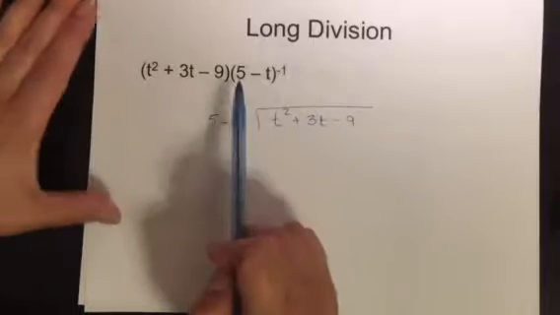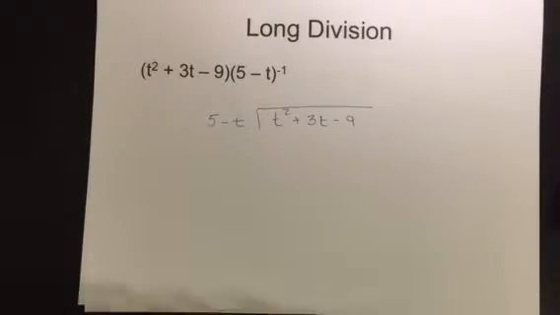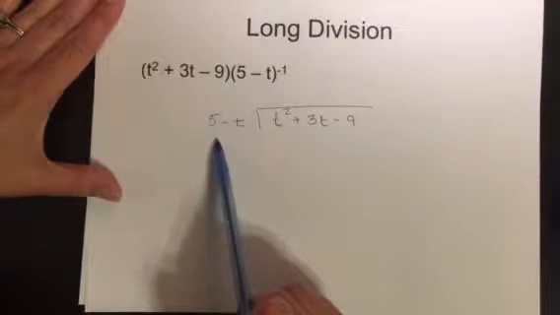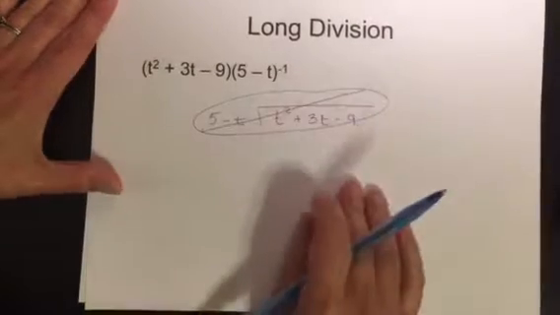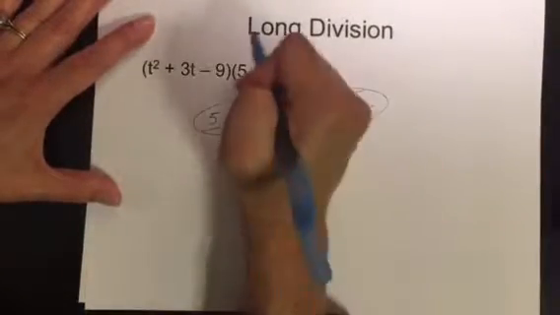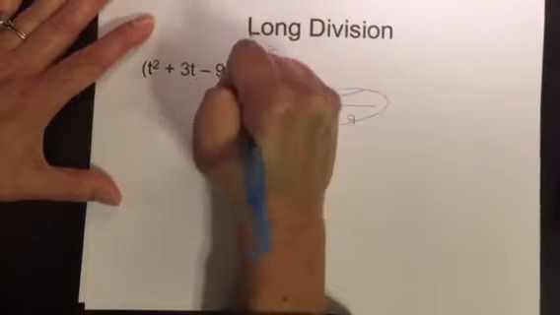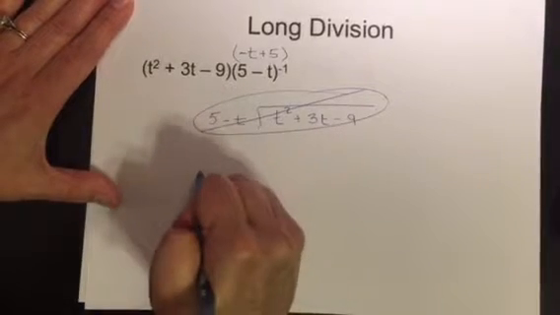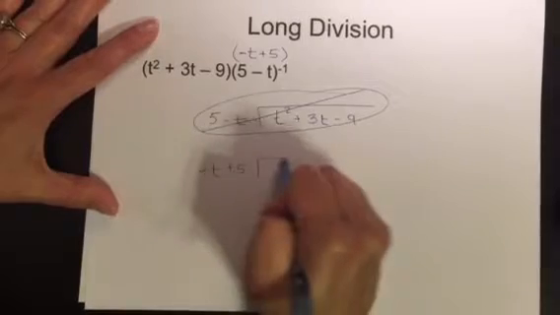Well, that's because we always have to order these terms. If you look back at your steps, very first thing we have to do is order our terms in decreasing order. So this is not how I want to write this. Rather, I'm going to change the order here. Signs stay the same, just changing the order. And now I'm going to be able to get this to work.